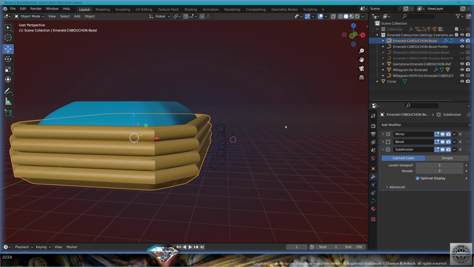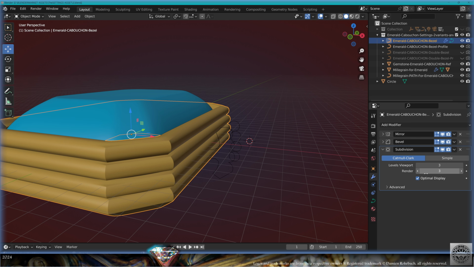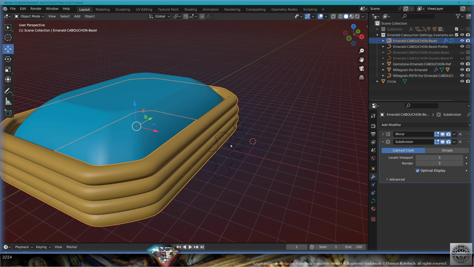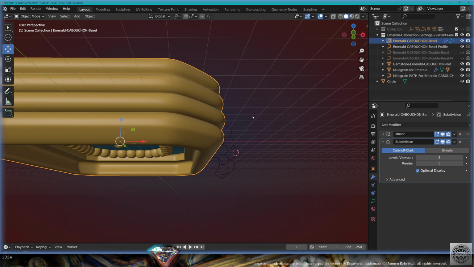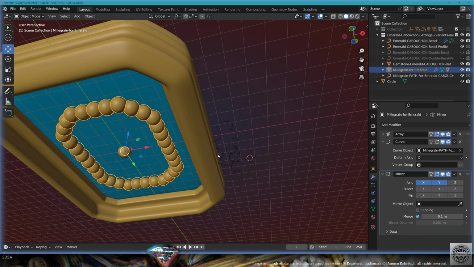If you want the setting to be softer, rounder, select the bezel, go to modifiers and delete the bevel modifier. Here, this is much rounder, much smoother. Now, I want to use the 1000 gras to make some customized decorations.